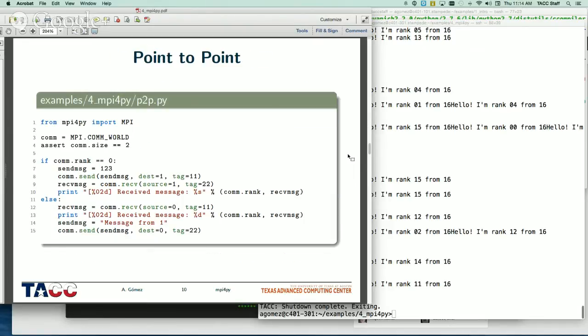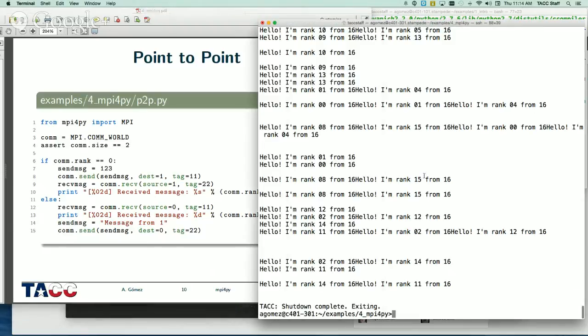So this is the first sample that you can try to run. This is just a typical send and receive with only 2 processors. So you will have to actually call it like this, ib-ram minus MP2. Otherwise, we will be running 16 cores. So we are going to run 2 MPI processes, and all they are doing is just, you can see it here.